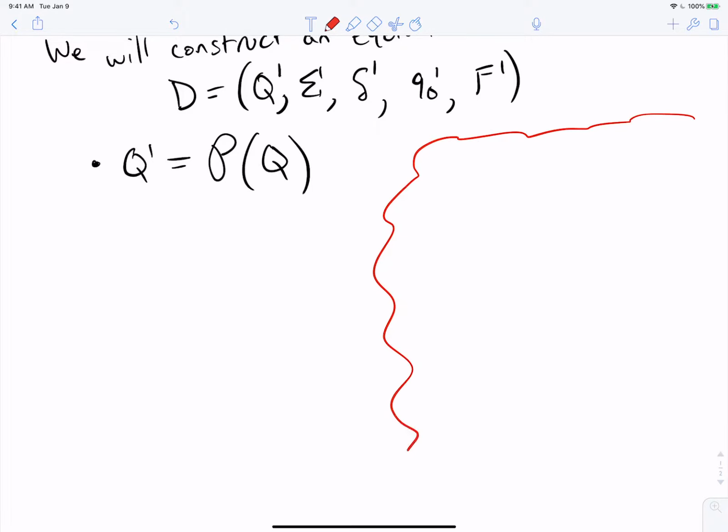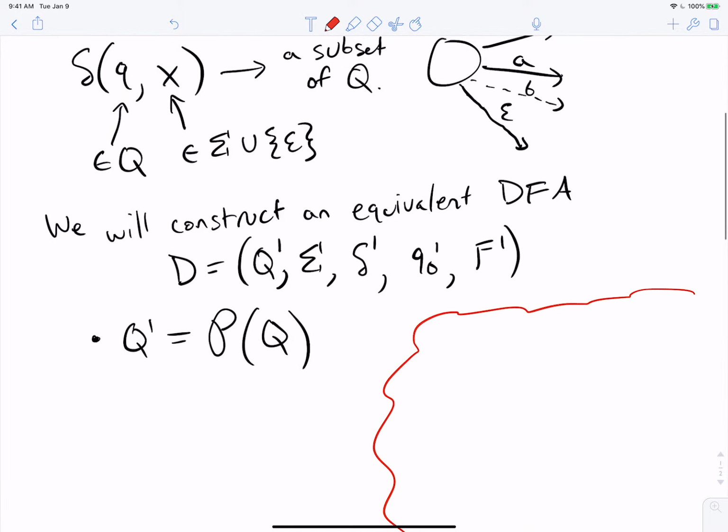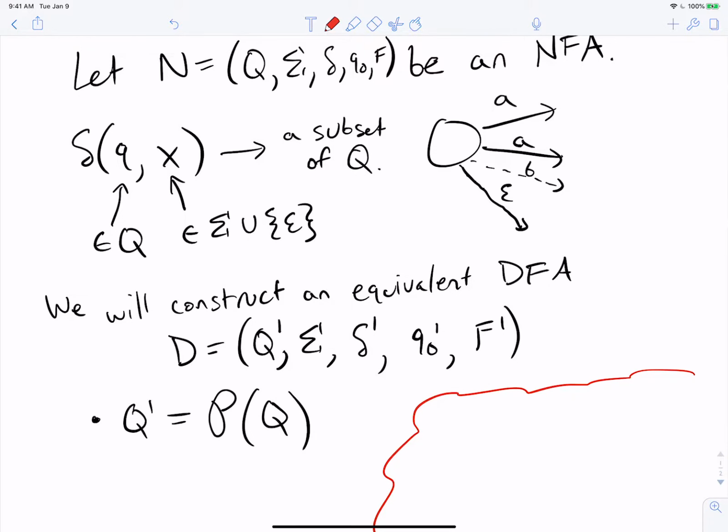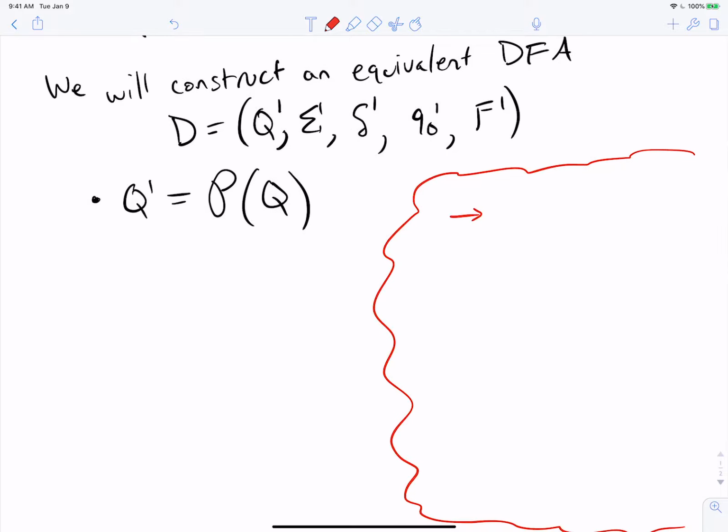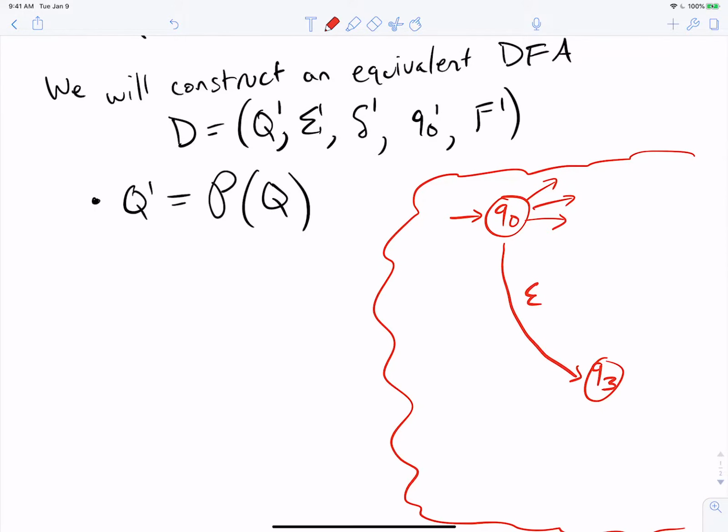So I'm just going to put a little thought bubble over here. Okay, so when we were working with that NFA last time, we thought of the start state of the DFA as something like this. So in the NFA, say the start state was here, and it had some transitions, but we had this epsilon transition to Q3, which may or may not have other transitions.